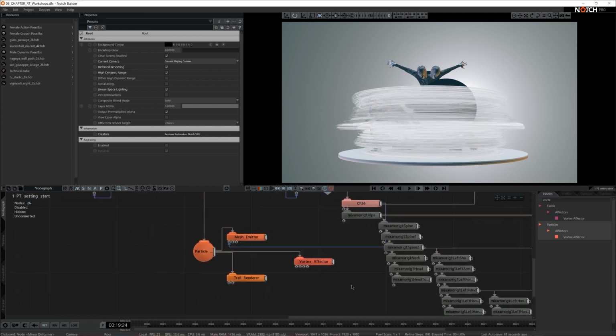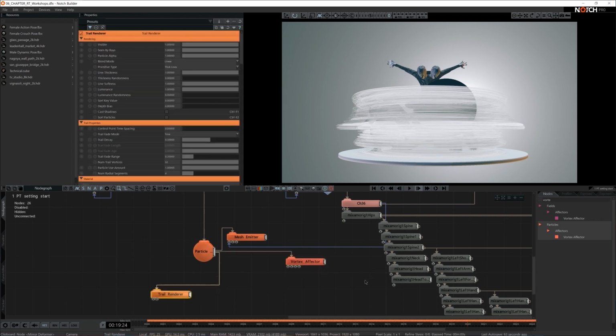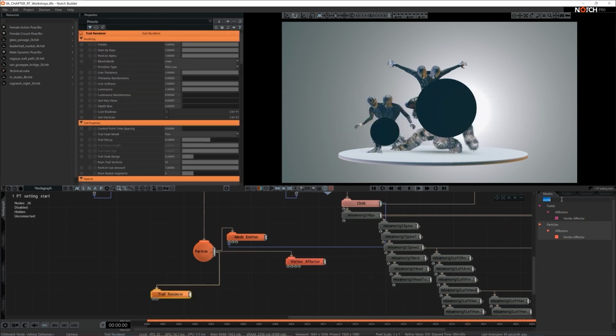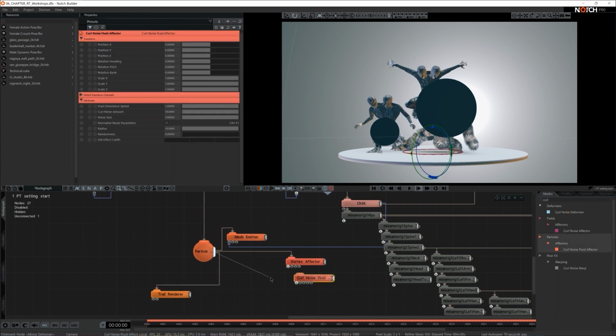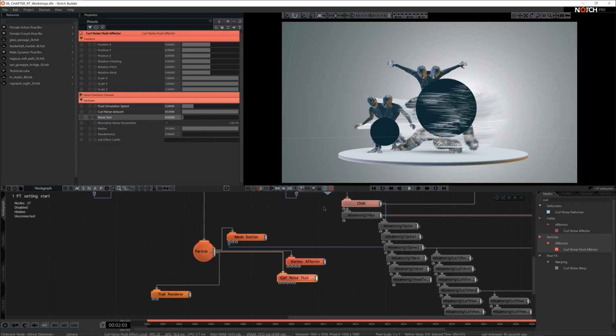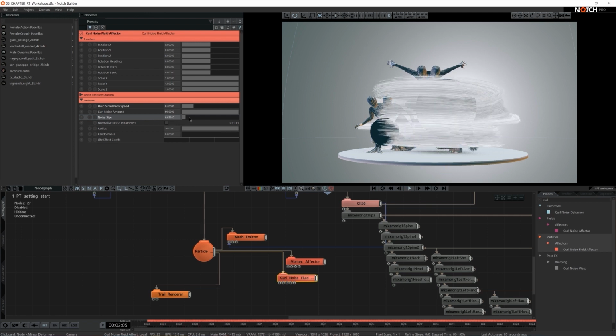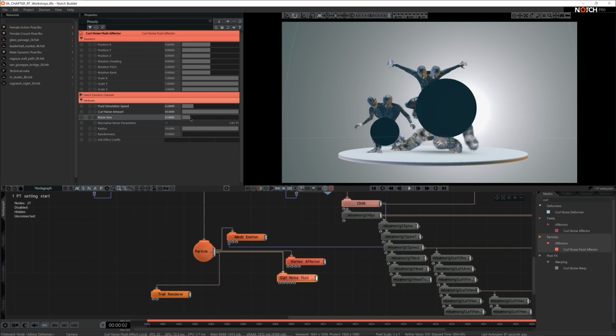That's good. Perhaps it could have some kind of a more interesting motion. How about some curl noise, just to add a bit more excitement here. Let's make it small on the simulation speed, a little bit bigger on noise, and quite small on noise size in general, so 0.02. Let's preview that. Maybe a little bit more on noise size. Yeah, there we go. So this is a bit more interesting.